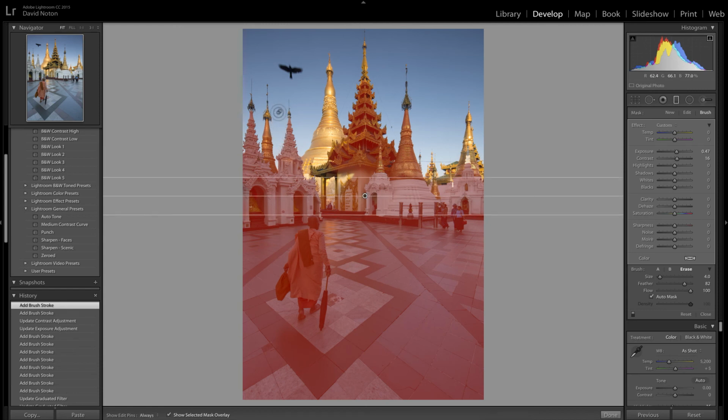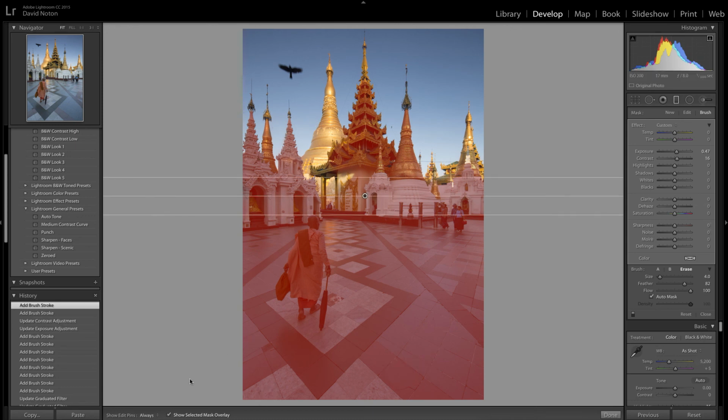So you can be really, really quite controlled about where the mask is being applied. Just to recap on that, I've gone by mistake too far over onto the blue sky. I make sure the erase down here is selected, and now I can paint that area of the mask back out again.